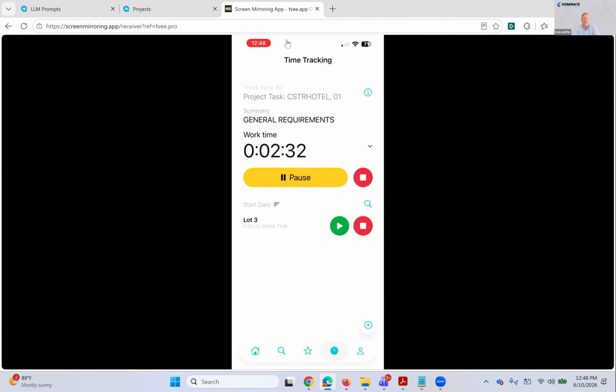And just like you would expect with clock in, clock out, I could pause that. I can go start the other project, which would be down on lot 3. So I could be working between those two and getting my time recorded. Of course, this is all native Acumatica, so this automatically flows in. There's no syncing or anything like that required because it's all connected real time. So this was just, I thought, kind of a neat feature that they've added that is going to be value add for anybody that's using the native Acumatica time entry. So that is that one.